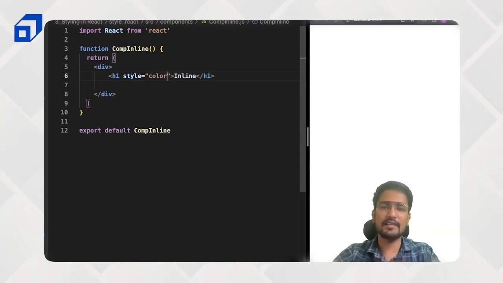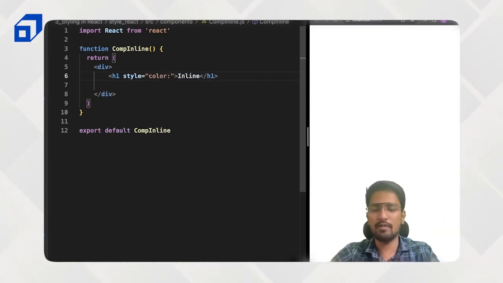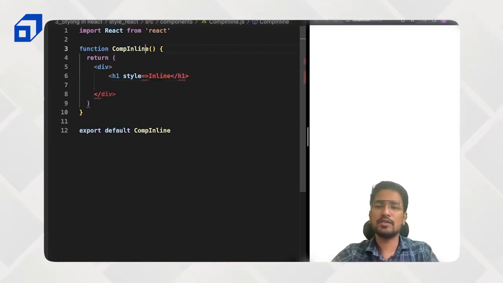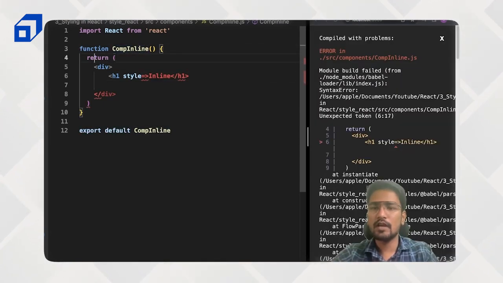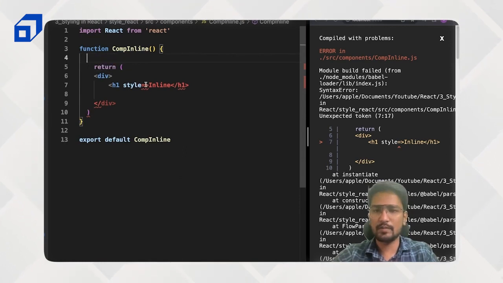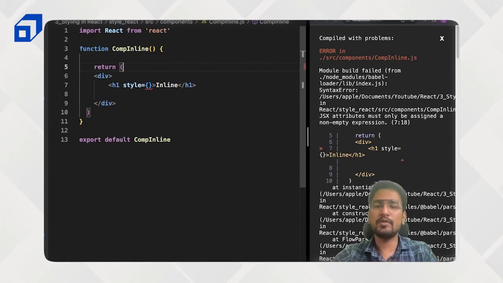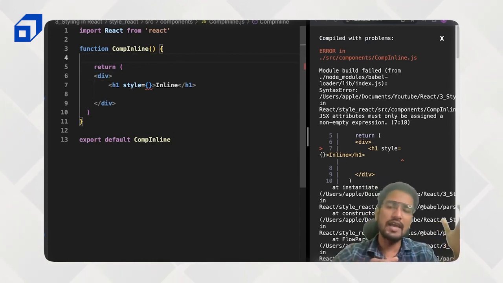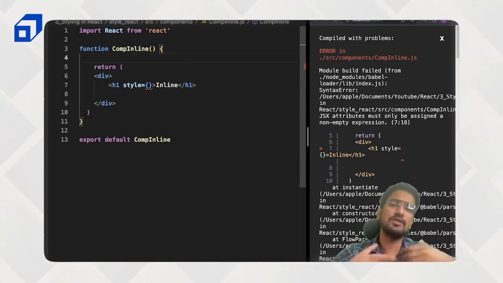You can't do something like color: black or red in a string. So what you need to do is have an object, because this attribute takes an object as input, because styling in React is represented using an object.